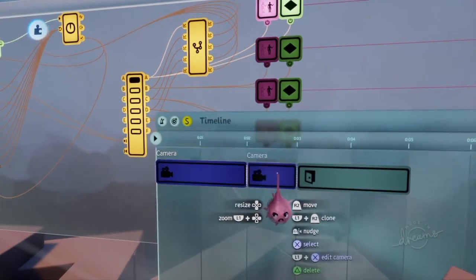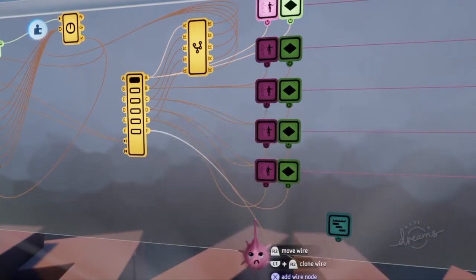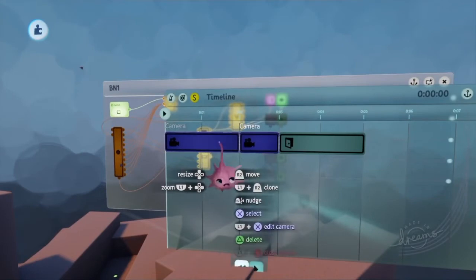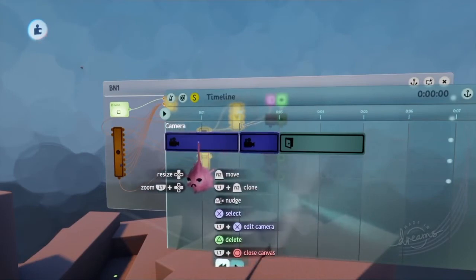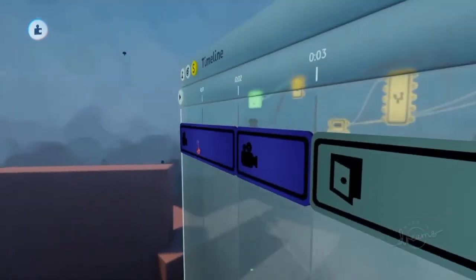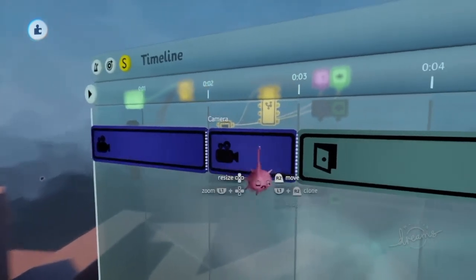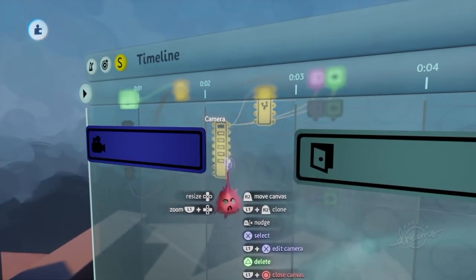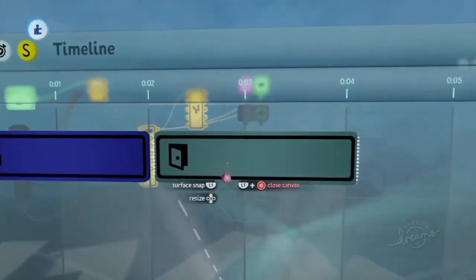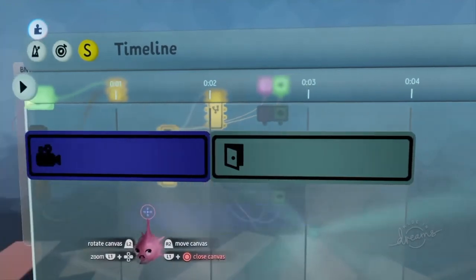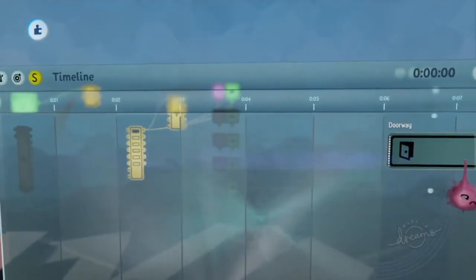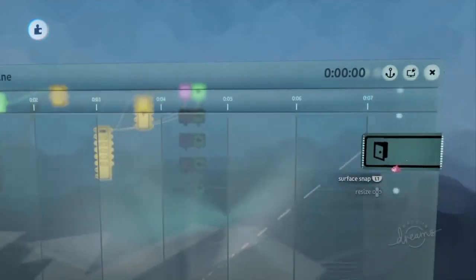So this timeline, like I said, is for the jump scares. The cameras are just to put you back in the office. That way you're not on a camera and you can't see the jump scare and then you're just dead all of a sudden. And the doorway, of course, is to reset the room or put you in a game over screen or whatever. You could put a reset game function there if you wanted to. You don't even need the cameras at all. That's just what I did for mine.